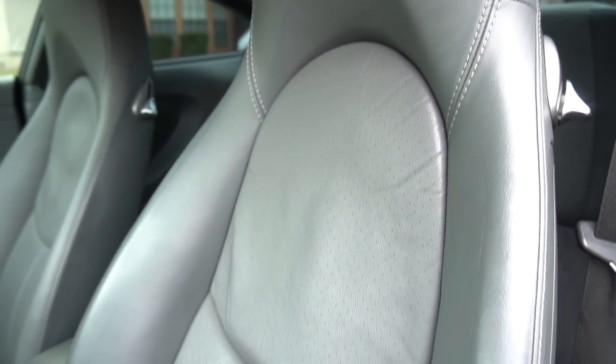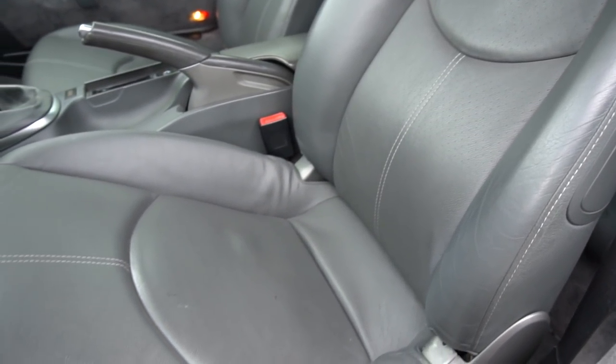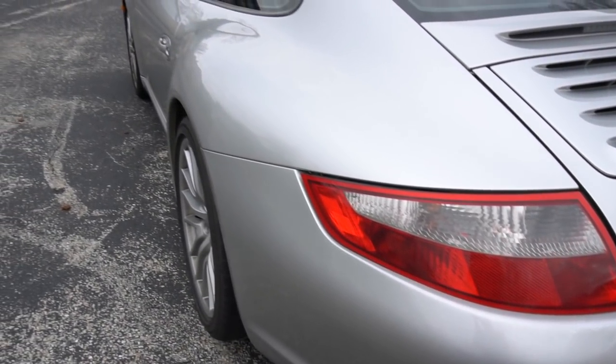It's a sports car feel, though admittedly the seats are comfortable. The bolsters aren't huge — you can move around a bit, not locked in like a Ferrari — but it's a nice combination of comfort and sport. Your butt won't be complaining on a road trip. The trunk is fairly small though; you're not going to be fitting a bunch of luggage in there unfortunately.